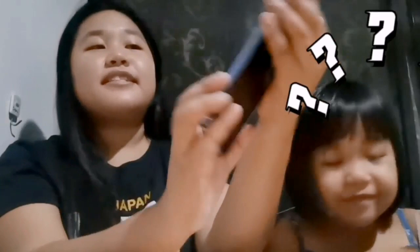So this is color crystal blue. But as you can see, nilagay na namin yung case niya. So, meron siyang kasamang pang ano ng SIM card. And then, charger. May kasama siyang charger. And that's it. Ito na siya.